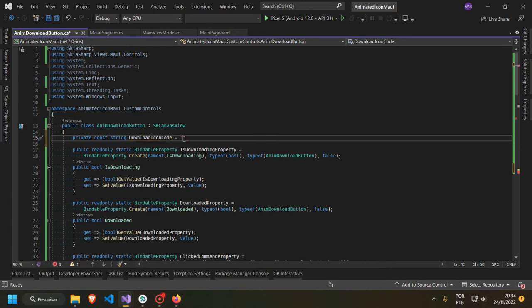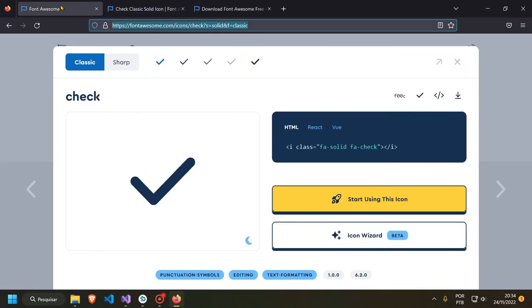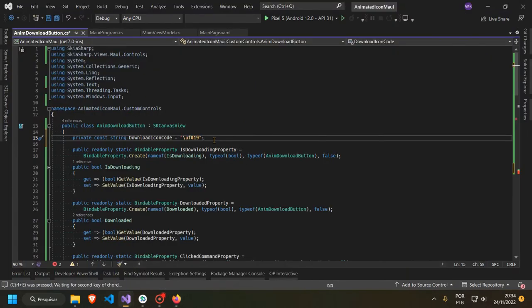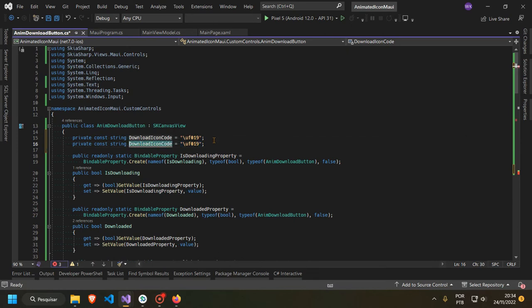Here I have to pass the backslash and u and then the code, so it will recognize it as a UTF-16 code. Okay? Also, I will be using this icon, the check icon, which has this code. So let me create a const for this icon, check icon code, which is this one.